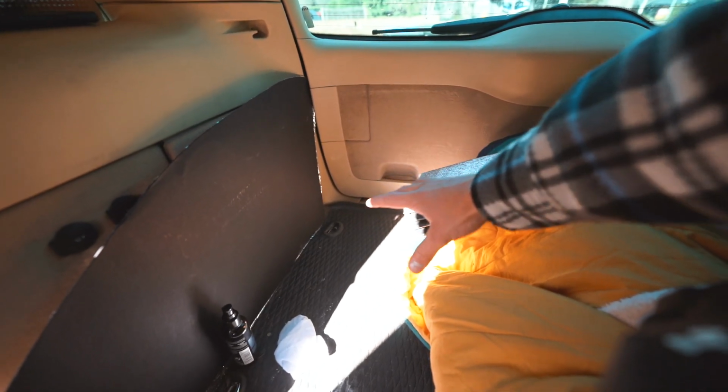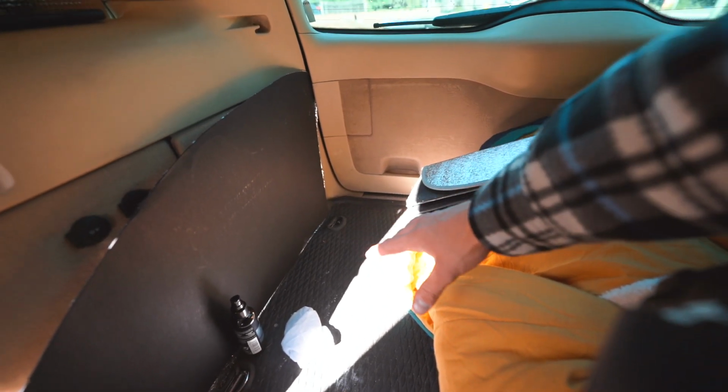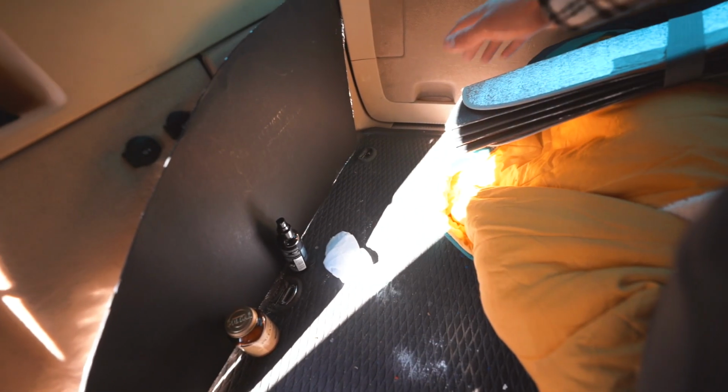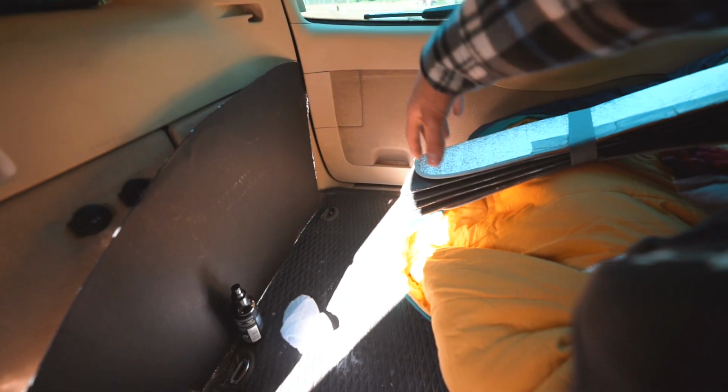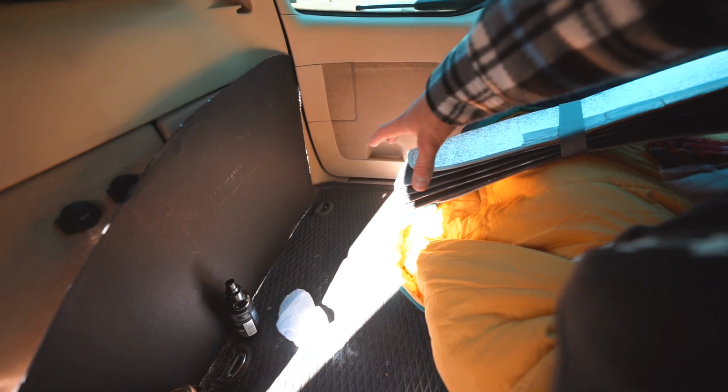this is the space where the three tubs were. That's all gone, and now I've just got a bit of extra floor space. I was thinking about putting like something here so I can make the bed into like an L shape, just to give Freddie like a space to relax on his own at night, because it is a little bit cramped on this single camping bed with both me and Freddie.